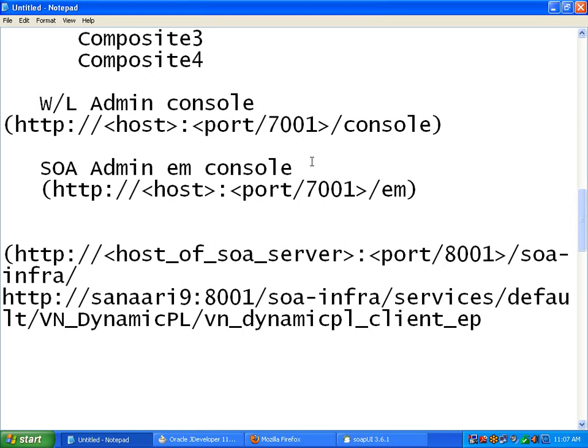The thought process here is that JDeveloper will take the server connection of the admin server. When you try to deploy, the admin server will return you the URLs of the managed server, and then the managed server is deployed.